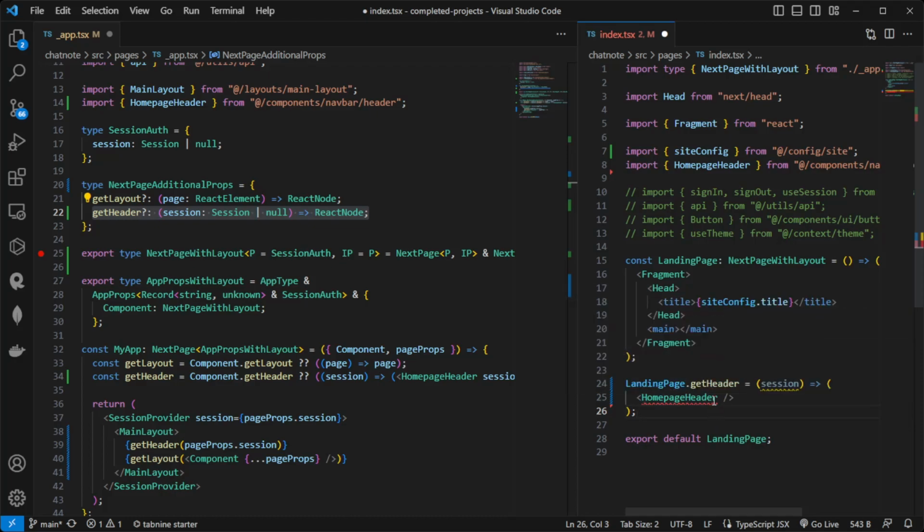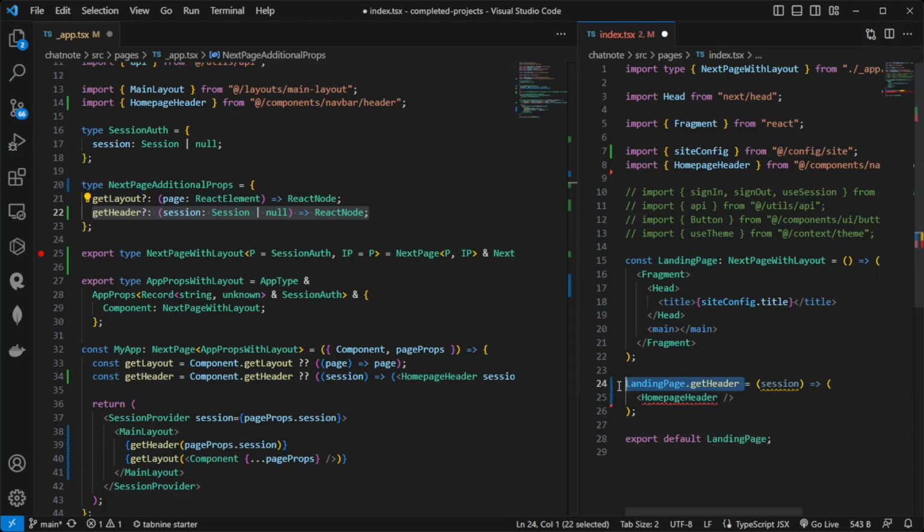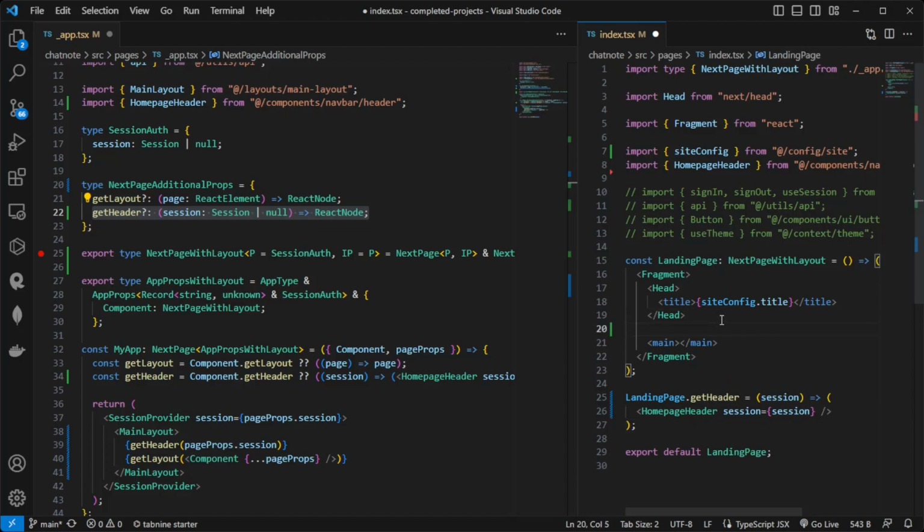So this is just from the header props here, and this is separate from this overall function here. But anyway, in this way, we can just pass on session equals session. Now, the power from this is that we can actually have different headers for each page without worrying about putting it in here and then looking for it.